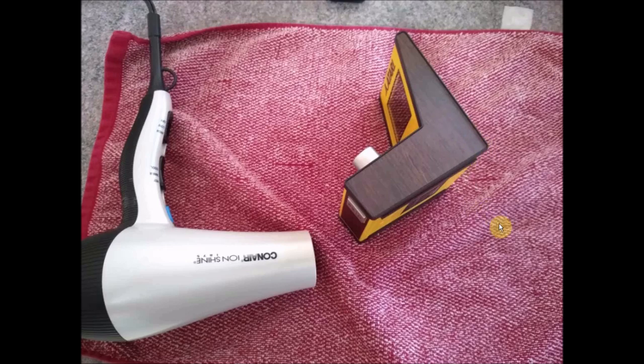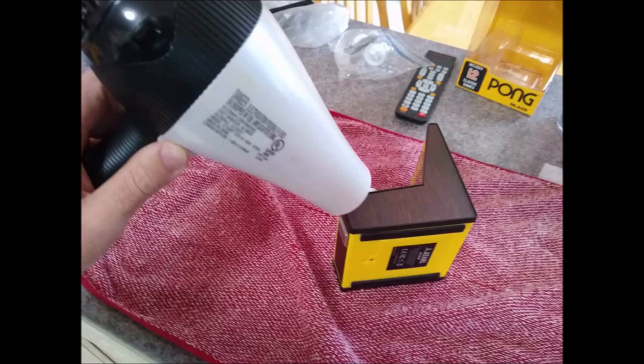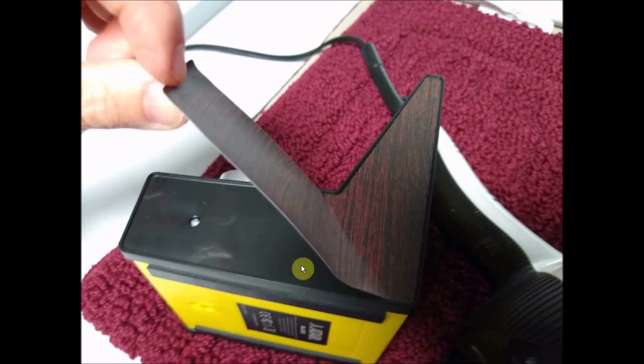And once you get it up enough to get your hand on it, you can start just slowly lifting it up. So again, just take your time. If it looks like the decal is not coming up, don't force it. When it's warm enough, the glue will slightly release, and you'll be able to get it up fairly easy. As you can see right here, once you get a corner started, it'll start peeling up, but just keep heating it, and it will literally just come right off.